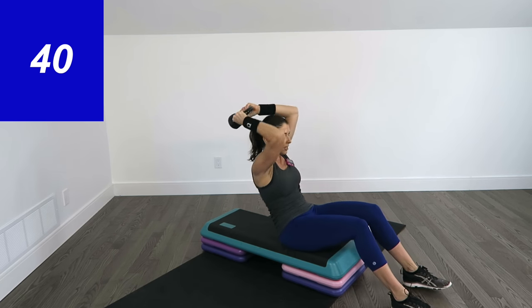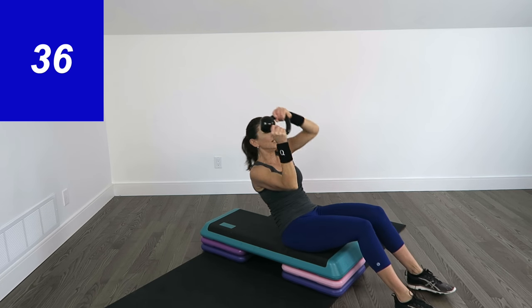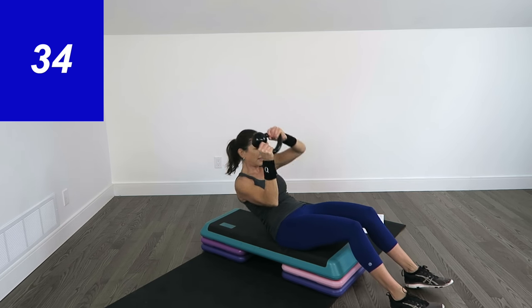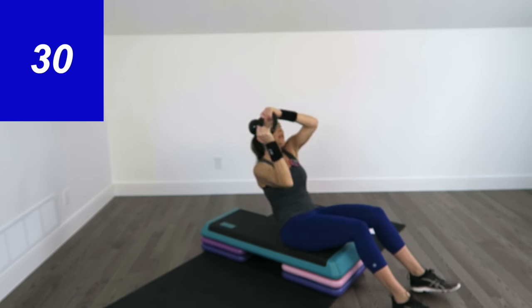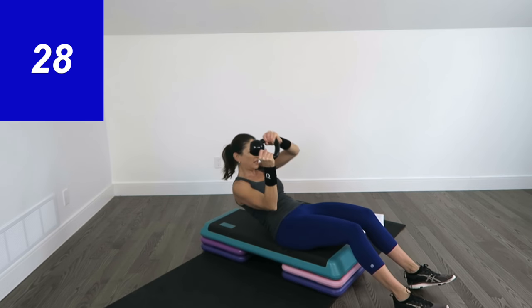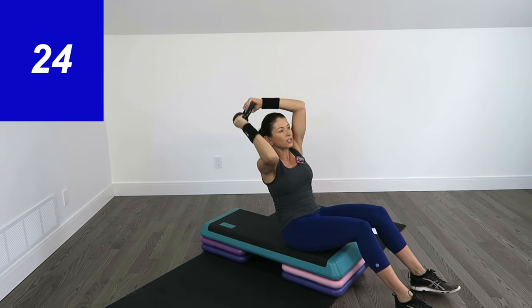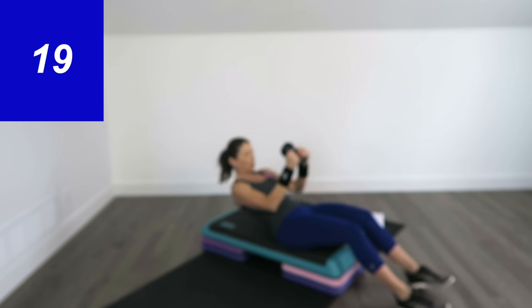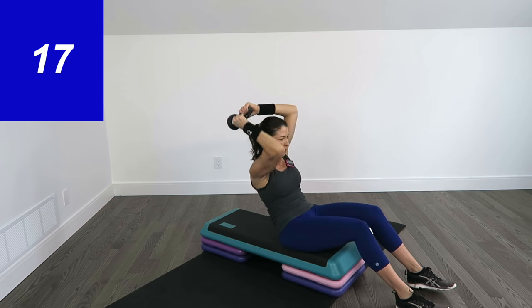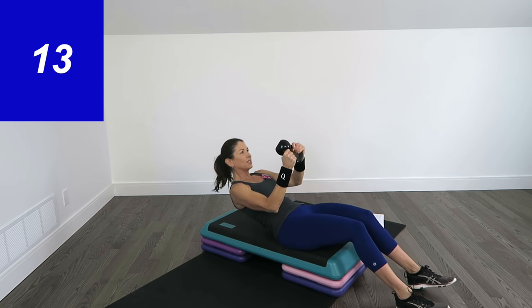So making sure you remember to change direction as much as possible each time. And you're not coming all the way up to upright sitting position. You're about two thirds of the way up. So keeping that pressure on the abs. I think I forgot to change direction. And that's okay, I'll just do this side twice.